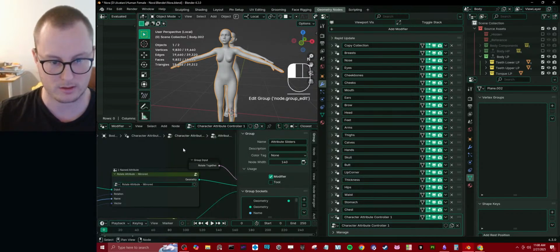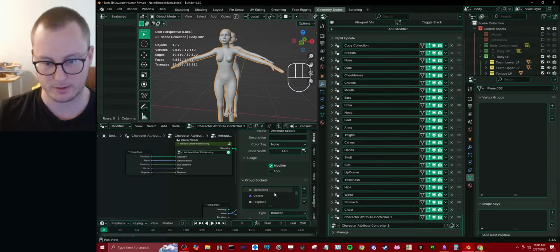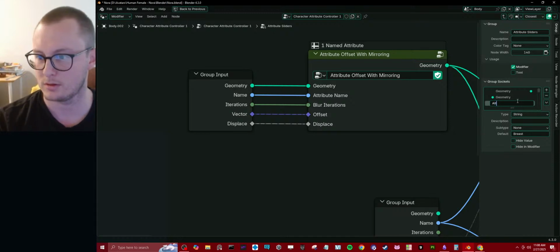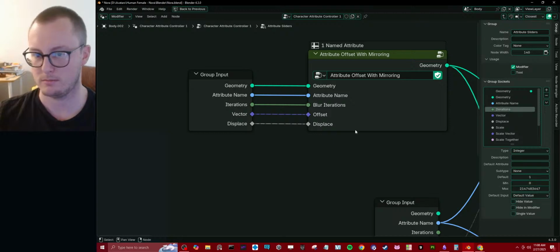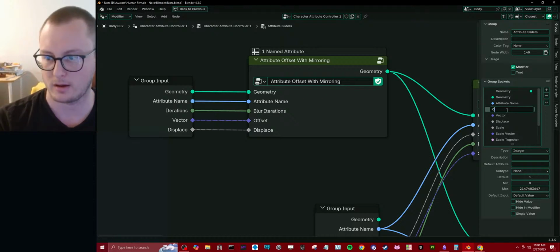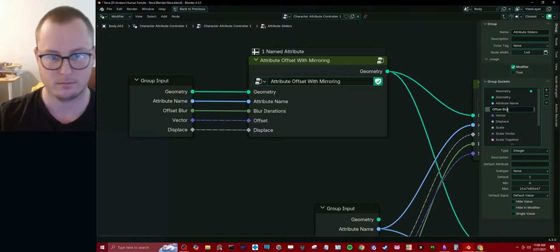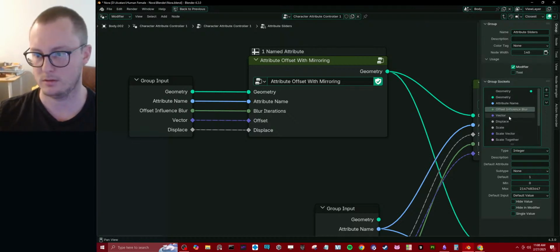Let's make sure that on this, the default, let's review our default values. So rename this to attribute name. What do iterations do? Offset blur, or offset influence, down 1.